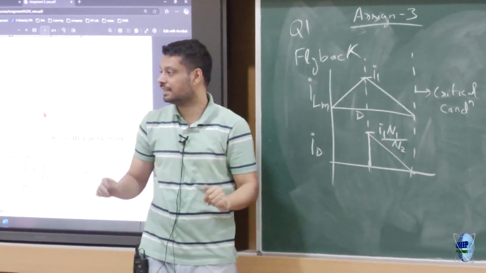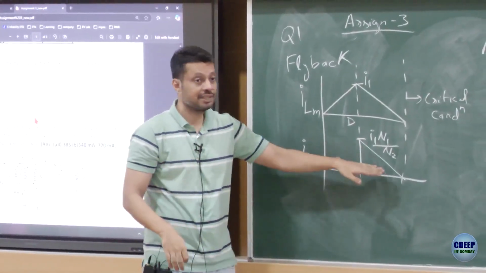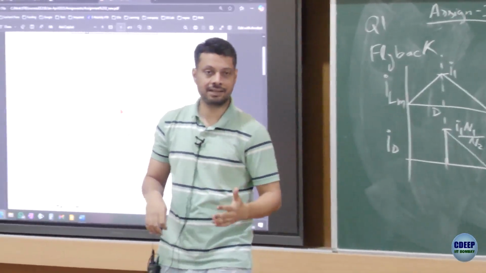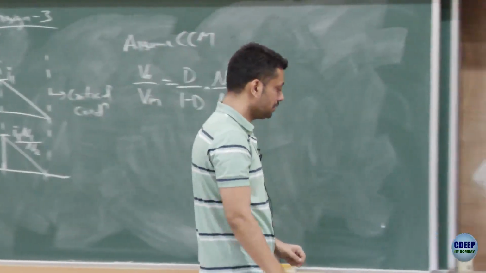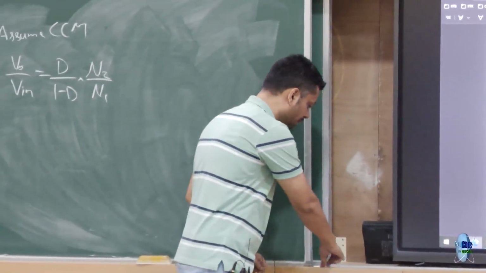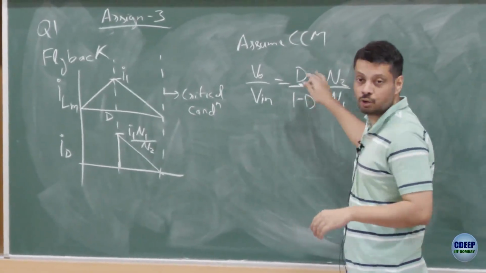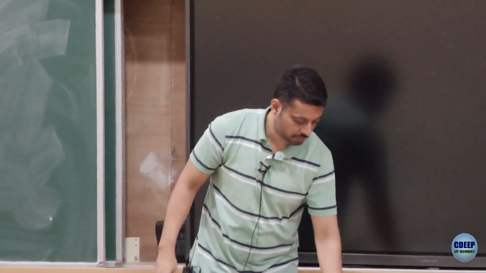That means it's in CCM. But if the load current comes out to be lesser than this one, that means it is in DCM, right? In this case you can check. I'm also guessing that this would be in CCM, but you should do that. Any doubt? Do you want me to repeat any of this part? Of course, if it comes out to be DCM, then this D is no longer true, and you have to write equations and do a bit more work to find it.